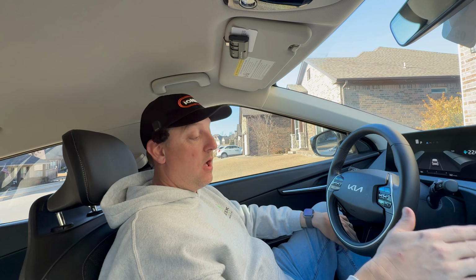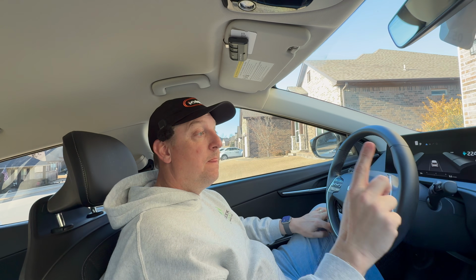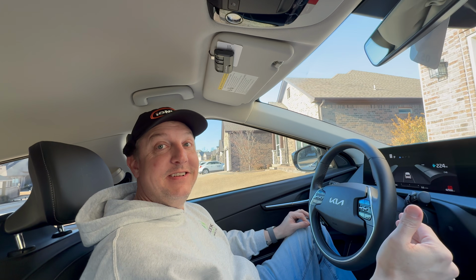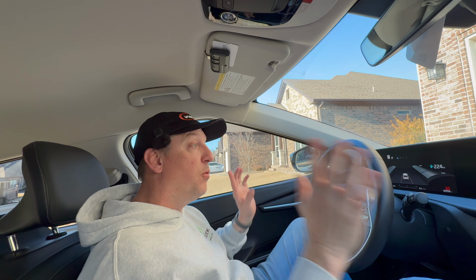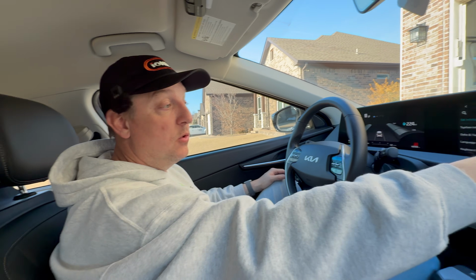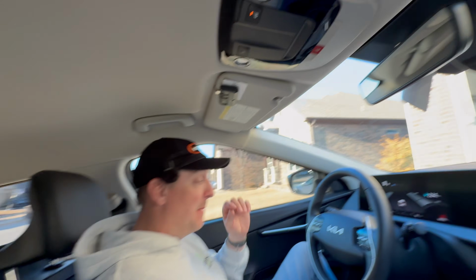Now for a while now, at the beginning when it first did OTA updates, and I think it got one, the car would only OTA update when the car was moving. So that was the original one. The car had to be moving. I'm guessing because maybe it was pulling cellular, I don't know what, but the car had to be moving to update. And you can see it updating over here, which is they've updated that. You don't see it anymore. Apparently this got a design award. Yeah, design award. So, for software.